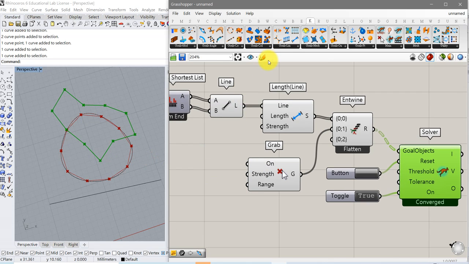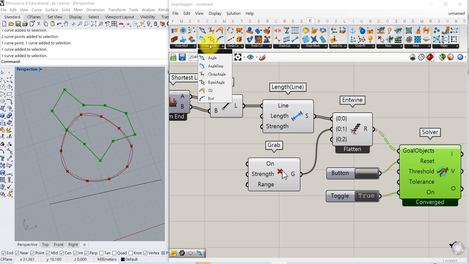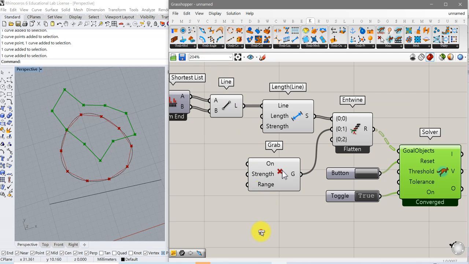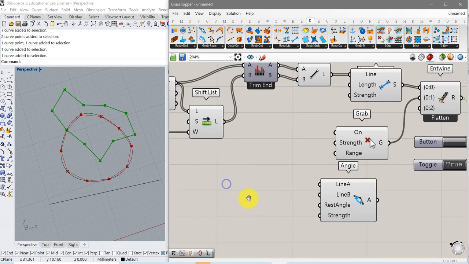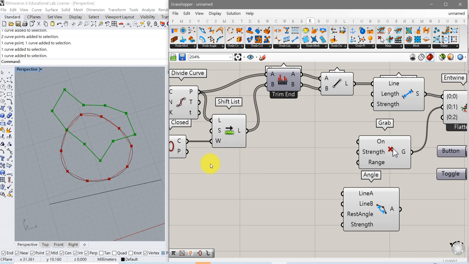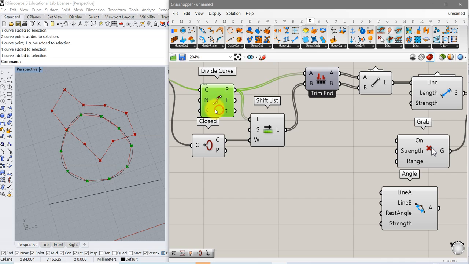So now we need to add another force object, a goal object, regarding lines. Sorry, in lines we don't find it. In angles, we want to maintain the angle, so you use this angle. And if you check the input, you need to input two lines. In our case, you need to find the line and the next line segment of it. So we can do the same thing, right?